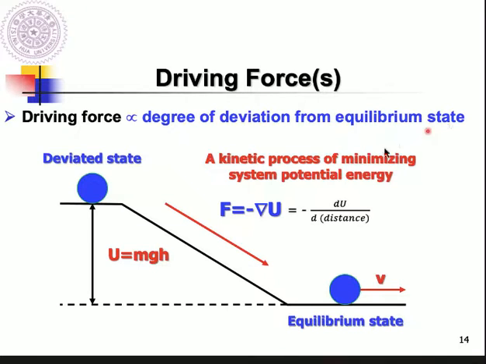And in this case, it's easy to calculate the driving force, right? Because you just take the gradient of the internal energy, the potential energy. Then take the gradient of it, so just divide it by the distance, and you can get the driving force applied here. So the driving force is proportional to the potential energy of the blue ball.